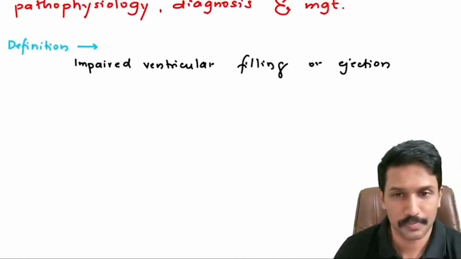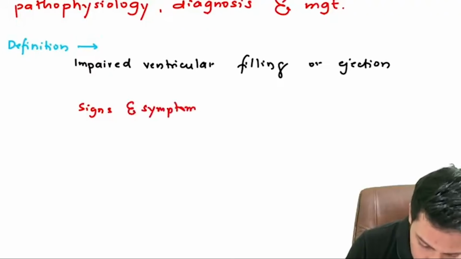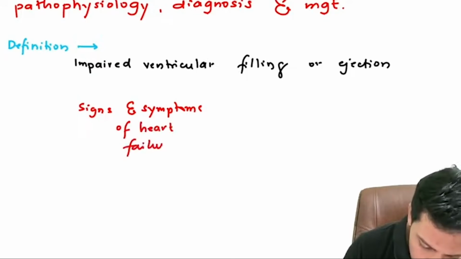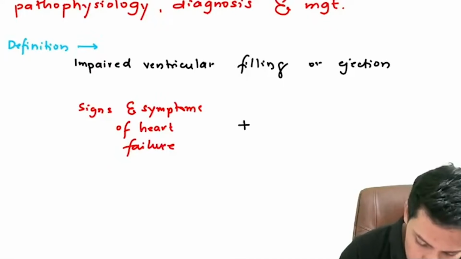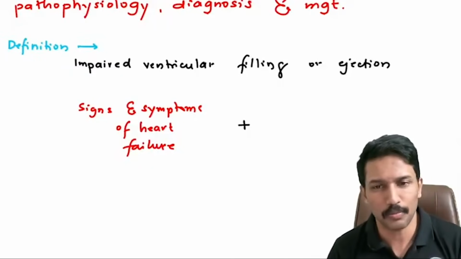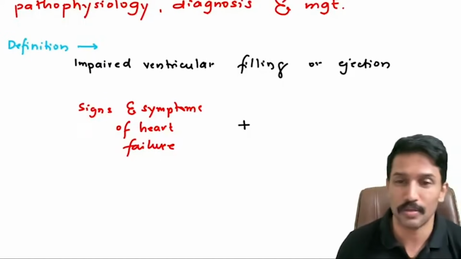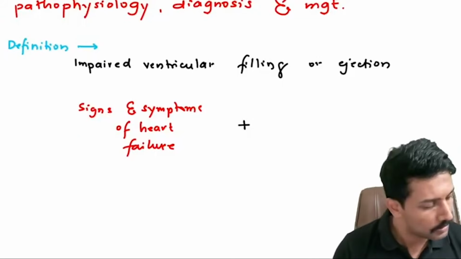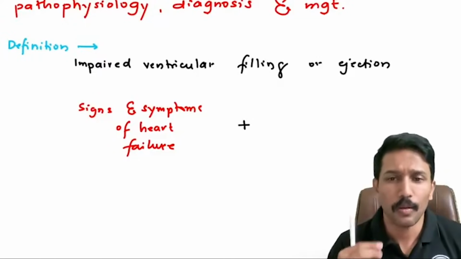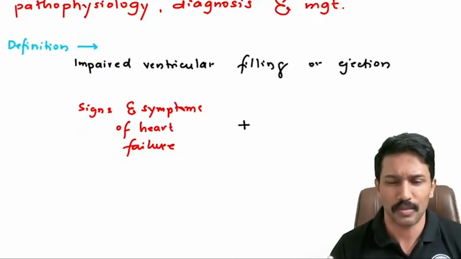What is the technical definition? The technical definition is patients with signs and symptoms of heart failure. Later I will discuss the signs and symptoms of heart failure. For now, just understand anyone with signs and symptoms of heart failure plus a biomarker suggestive that these symptoms are because of heart failure. See, one of the symptoms of heart failure is shortness of breath. There are n number of causes for shortness of breath, right? Can anybody list the important causes for shortness of breath apart from heart failure? Like pneumonia, then pleural effusion, pneumothorax, pulmonary embolism, severe anemia, high altitude, all of them, right?